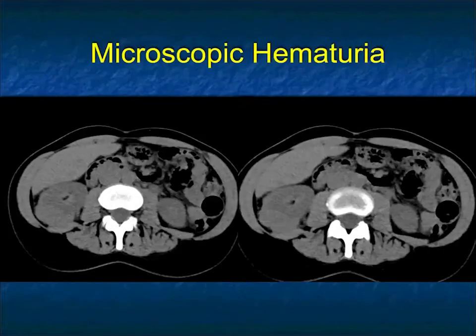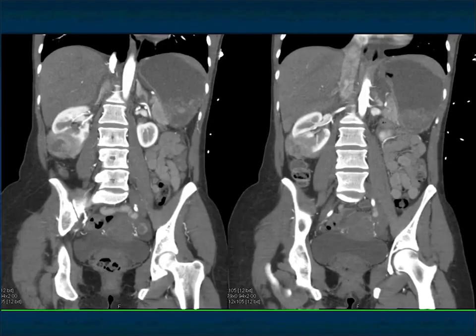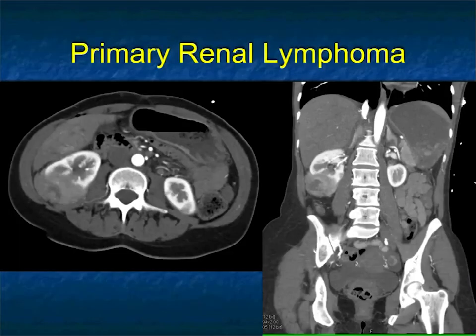Another case, hematuria. There's a mass posterior aspect right kidney. It's higher density. With contrast, you can see it's a solid mass, but there are also other lesions present in the right and left kidney. You could say renal cell carcinoma, but then you could not explain these other lesions. What gives you multiple renal lesions and maybe a dominant mass? There's nothing in the liver, nothing in the spleen, no periaortic adenopathy present, so it's really primary kidney. Well, the mass itself, although you always think about renal cell, could be lymphoma, and the multiple small solid lesions really push you to the diagnosis of renal lymphoma.